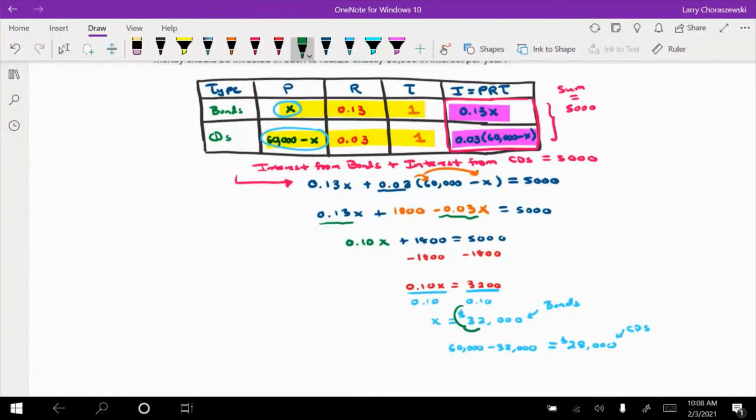So at long last, we have both dollar amounts. Now, you could check this, first of all, by adding the two together. The sum should give you 60,000. But you could also use the formula for simple interest to calculate the interest that you would get from the 32,000 as well as the 28,000. And whatever two numbers you get, those should add up to 5,000. Okay? So just a couple of ways that you could check this. It's about time for a break though, but before we go on that, you guys have questions about this problem?